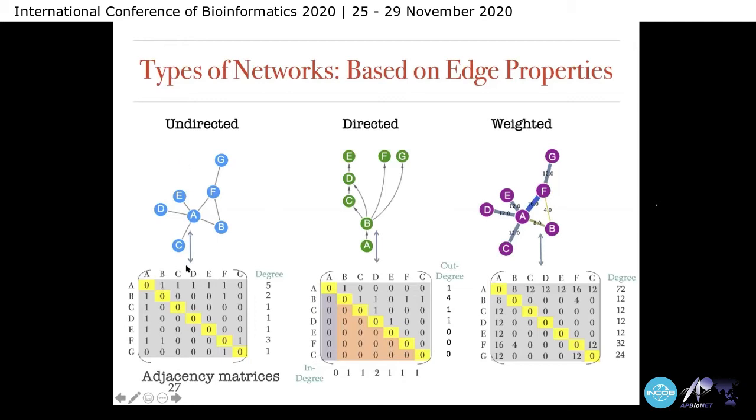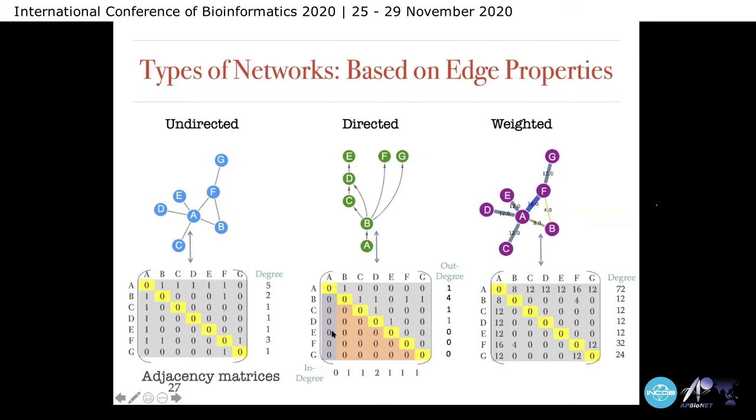The first is an undirected network, and this is an adjacency matrix that builds the undirected network. So here what you find is every cell has a value of 1 or 0. So this is a binary network. The moment you say it's a binary network, it is therefore an undirected network because you have only one of two options, yes or no, which means that either two nodes are connected, yes, or two nodes are not connected or disconnected. That means no. So when you have only two options and when you have only 0 and 1 in your values, then straight away from the adjacency matrix, you can make out that this is an undirected network because all you know is whether or not the edge is there. You know nothing else about that edge.